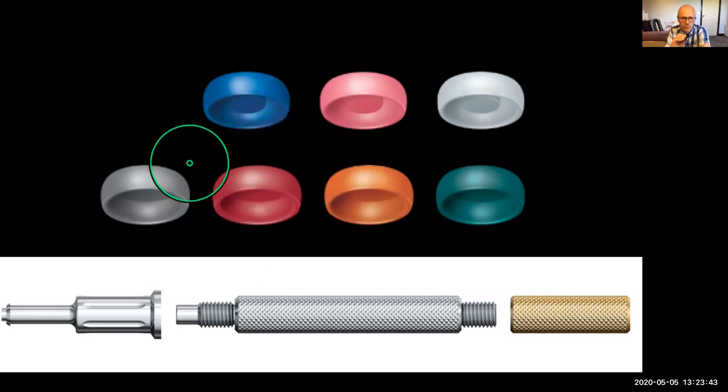So I use one of the weaker ones here. I quite often use greys as well for other things, which have got no retention. They just offer support. So this is like 0.5 kilogram, 1 kilogram, and then 1.5 kilograms of grip. And this thing here is a locator core tool that you can order with the locators, and that enables us to take them out of the denture and to refit them. It's quite a nice little neat tool to use whilst we're just changing those attachments.